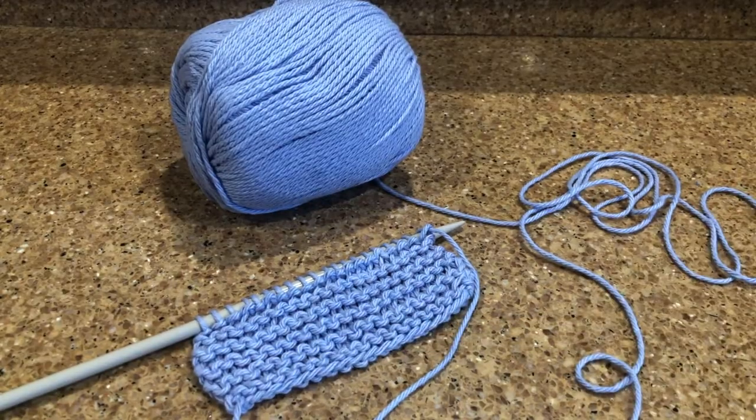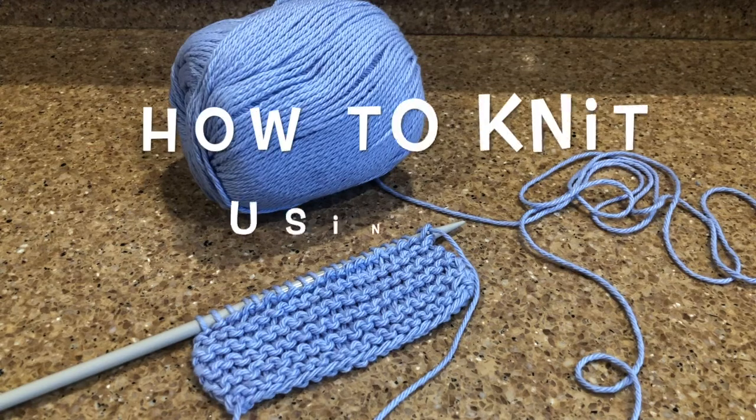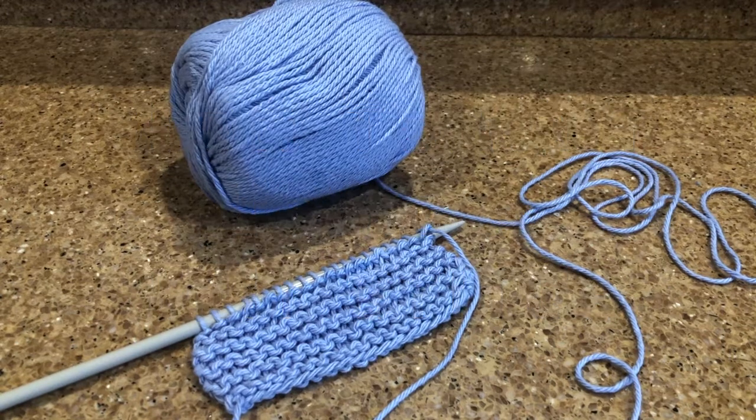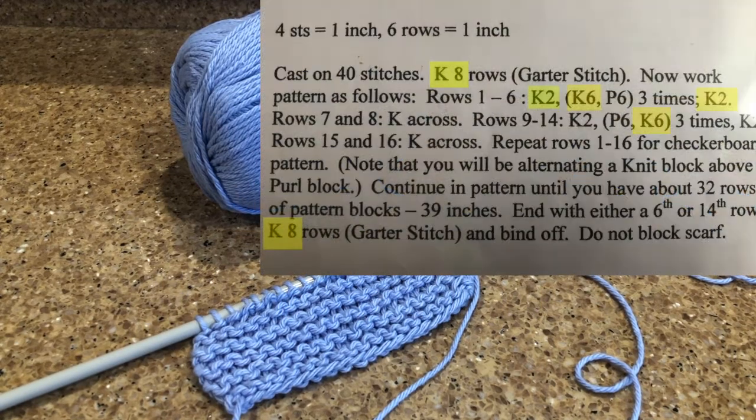Now that you've learned how to cast on, let's learn how to actually knit. The first stitch we're going to learn is called a knit stitch. It is represented as a capital letter K on your pattern. So anytime you see the letter K and it says a 2, 3, 4, whatever number after it, that's how many stitches it wants you to knit.